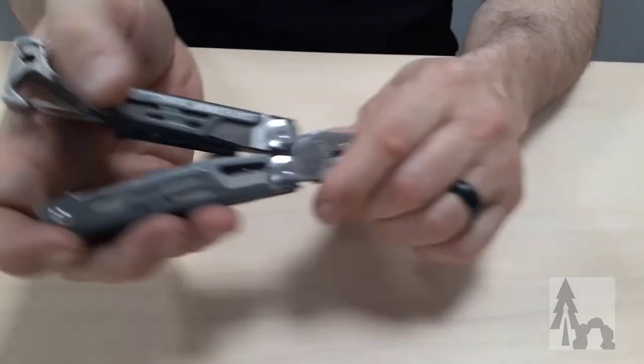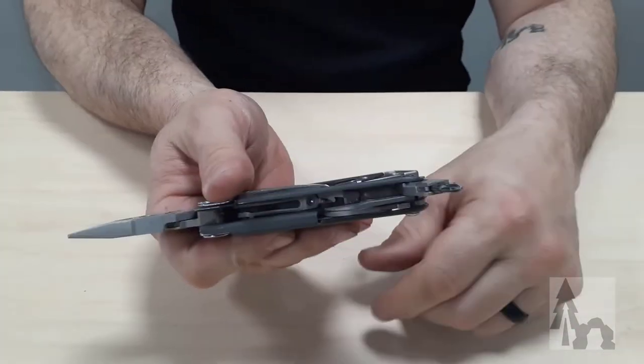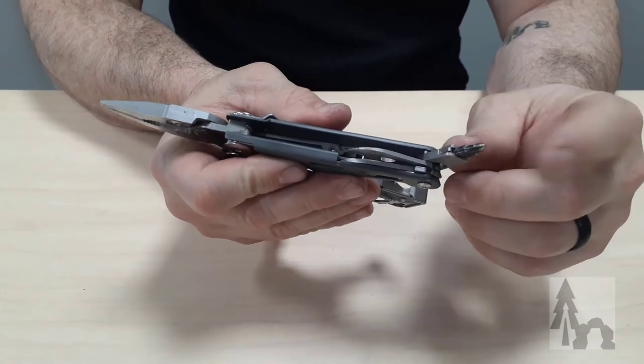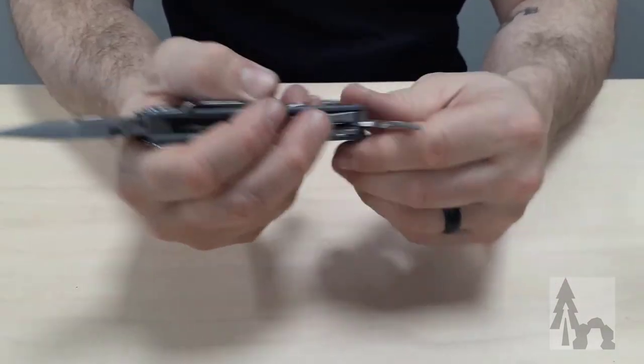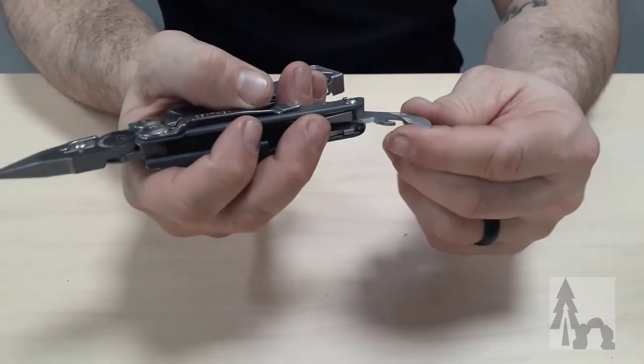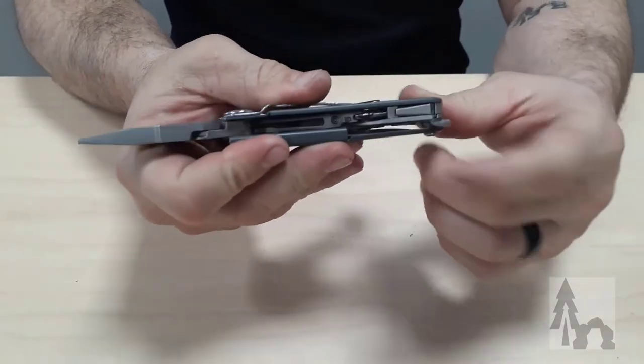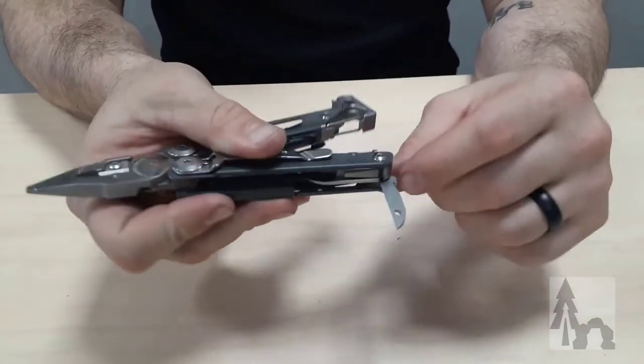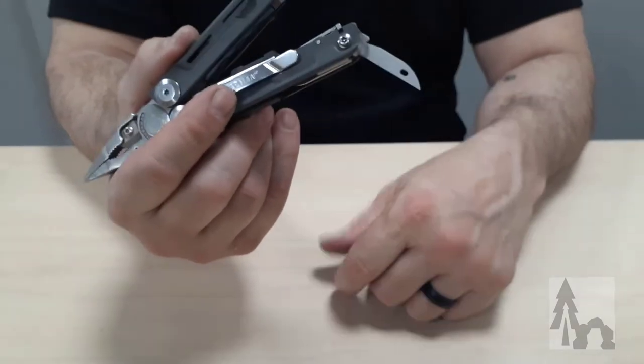I can grip that really well - a small little bit to pull out a splinter or a piece of glass or a thorn. Some of the tools on the inside - the bit driver, standard bit driver. It surprised me to maintain any other gear. Mainly the ubiquitous can opener, so I can pry open cans out in the field. And then something I find really handy is the awl. We've used this a lot to make slings in the field, to work leather, to dig holes.